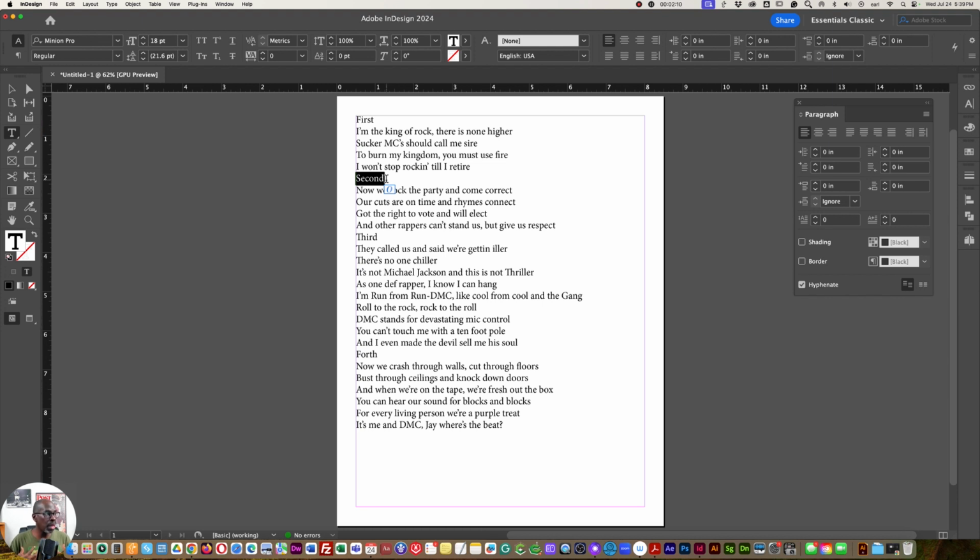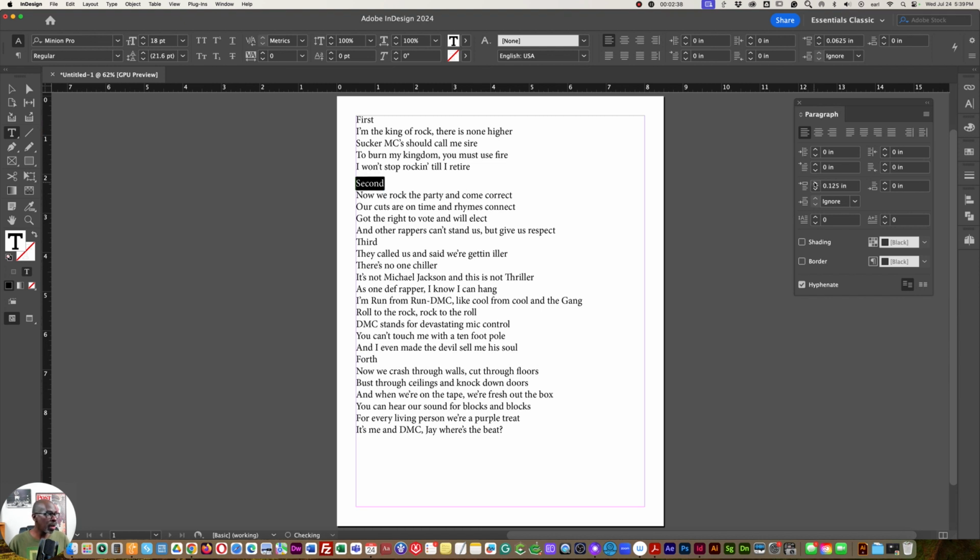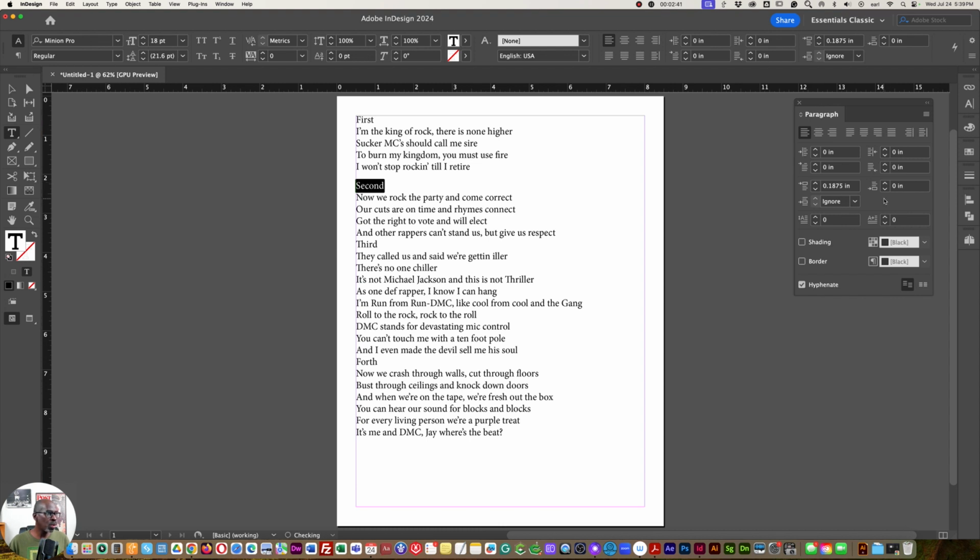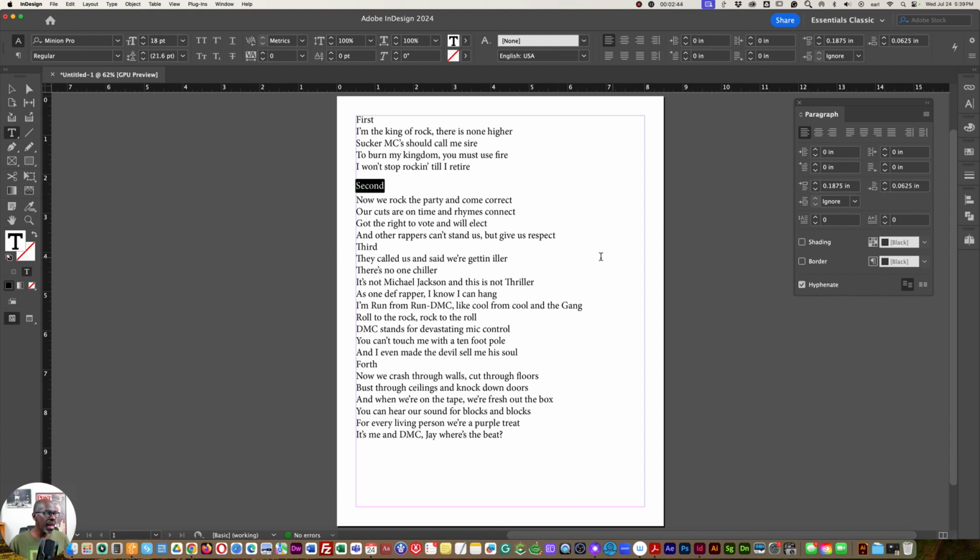What we're going to do is apply some styles to this, so that we can apply the same style to the other section headers. First, let's give this the proper dimensions. It's always best to have a little bit more space before and a little less space afterwards. That is because you want to connect the section header to the content that it goes with. So let's give this one 0.125, and then below we'll just give that like that. Okay, so that's the section header, and that's the spacing that we want for that.